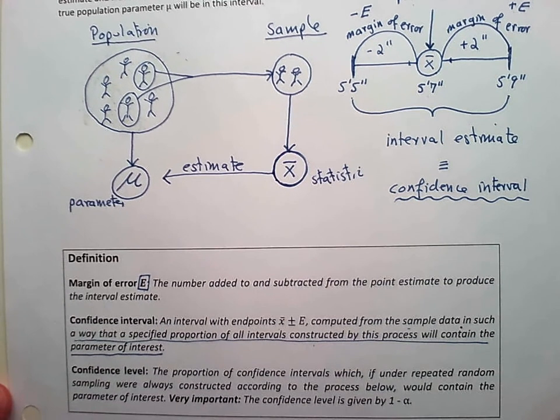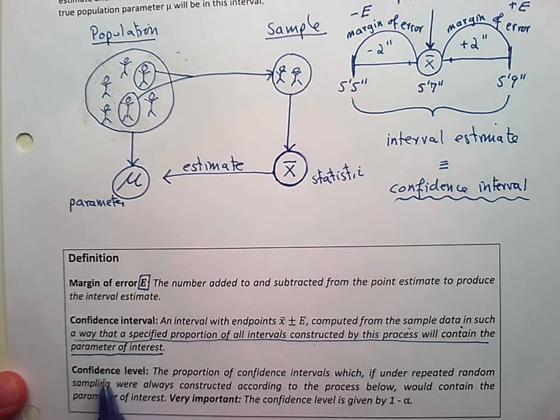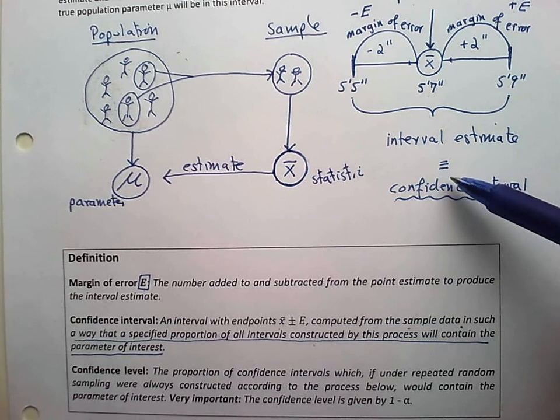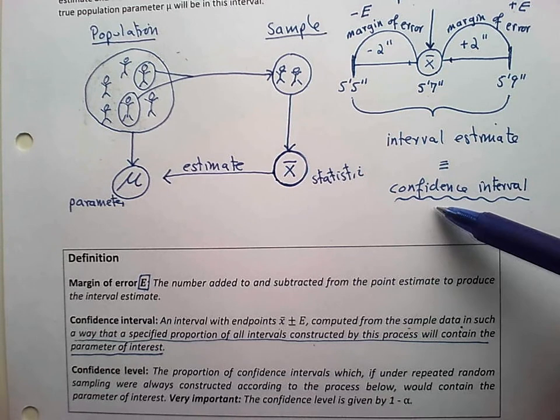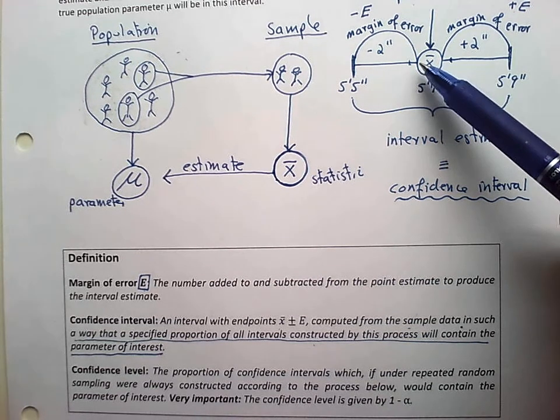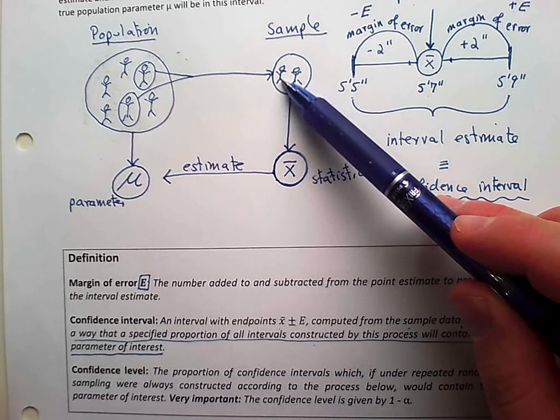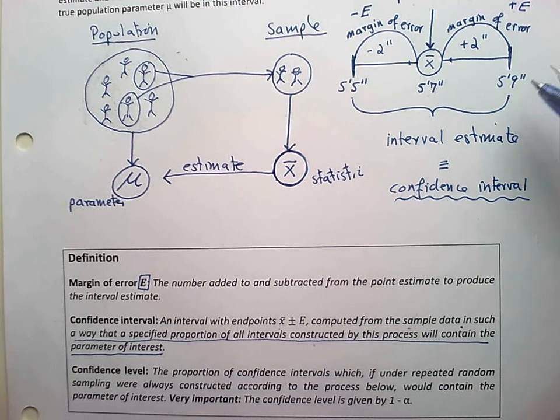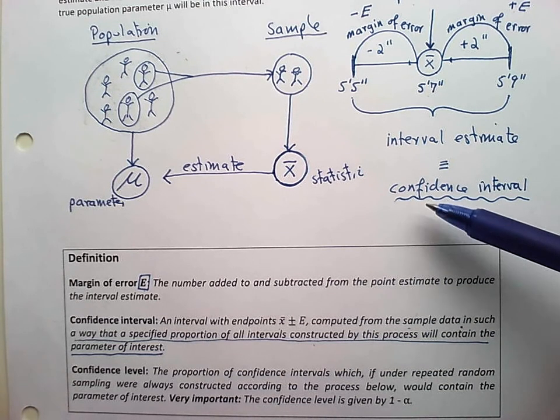All right. If the confidence level isn't super clear yet, there's two things that you should keep in mind. First thing is this. We've already talked about our confidence level in our interval. Again, if we had a huge margin of error, so we went from 2 feet to 10 feet, our confidence in that interval should be super high, but we're not conveying a whole lot of information.